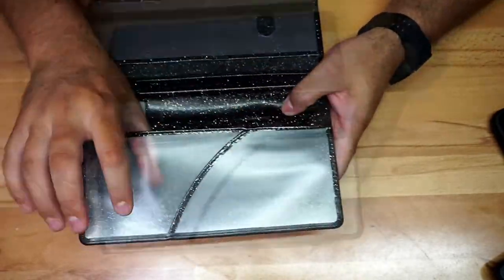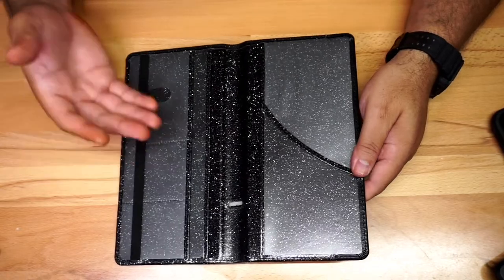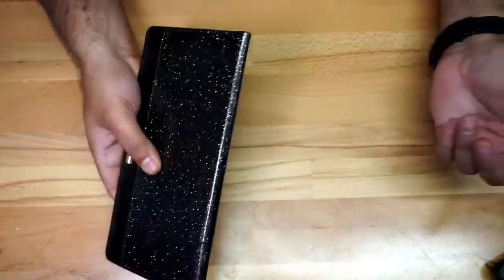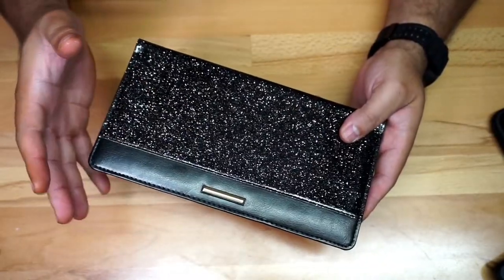So you have one large pocket there — you definitely have a lot of space to put all kinds of different things in here. In fact, you don't have to use it just for registration. You could put your driver's license, credit cards, or use it to go out and just carry this if you want — it's stylish and pretty enough to use that way.